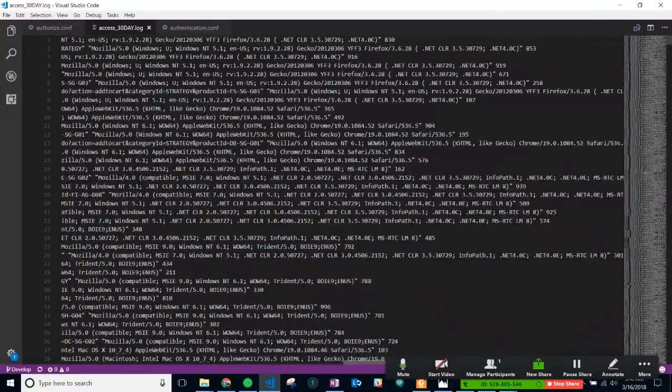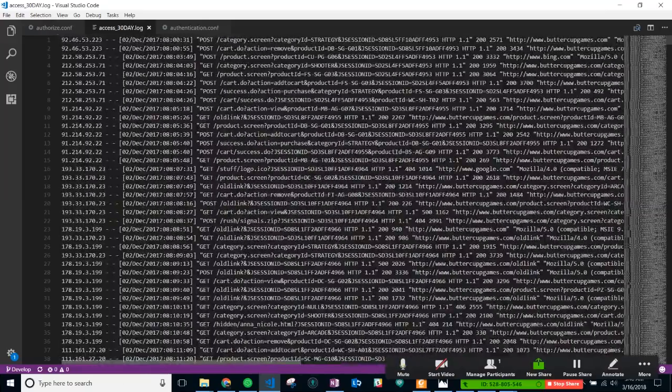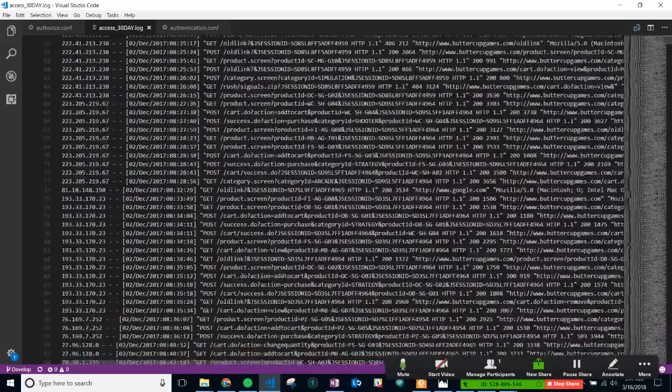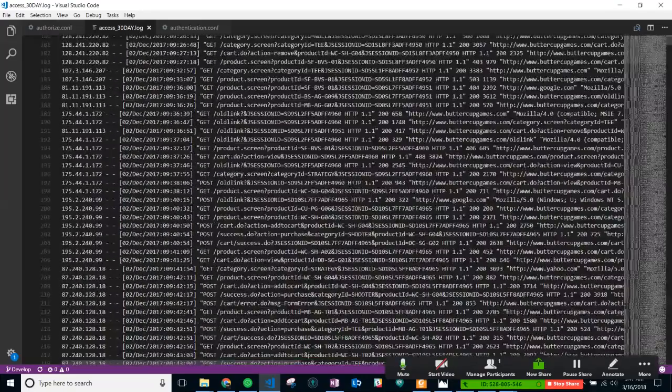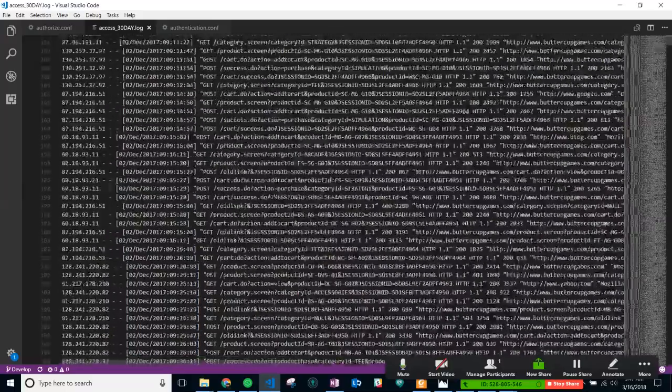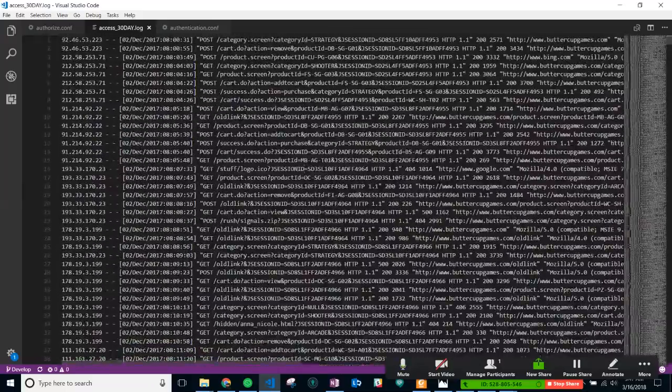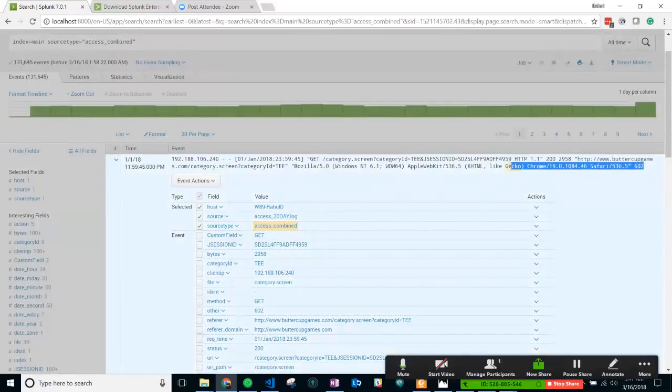there were no insights. We cannot get any insights from these kinds of logs because manually we cannot read them. Whenever logs are generated, they look like this, and we cannot get any business insights because it is very difficult for a human being to read these logs, and that's why Splunk is there. So whenever I send these logs to Splunk, it will divide my logs into small events, and the events will look like this. As you can see, this is one event.